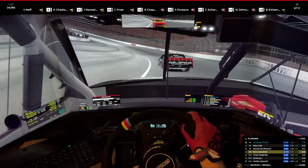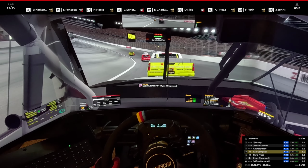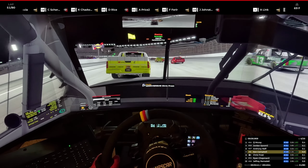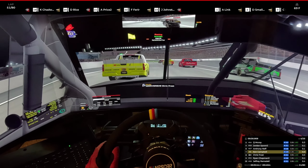Hi, JJ. Hello, Sim Brother. Chris, we're making some headway there. Pit road is open. Yeah, I was really trying to hammer that queue line down, you know what I mean? 17, you two guys working together on the queue line helped out a ton. Yeah, I couldn't tell if you were getting tight coming off the corner. You seemed to push up a little bit every time I got close to you. Those tires were all the shit, so it was bound up a little bit. It's still the best line to take, I thought.